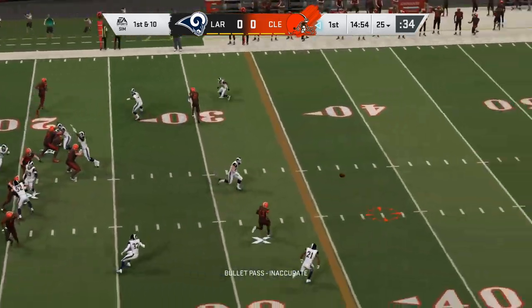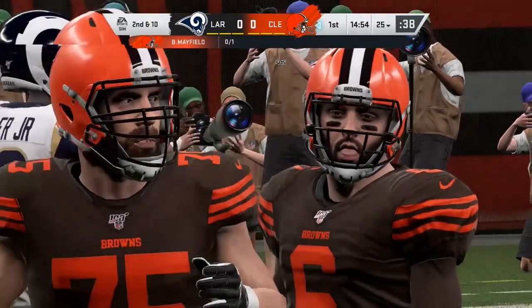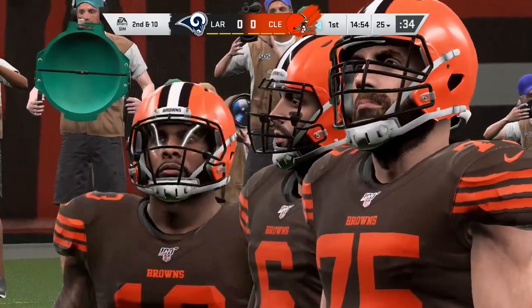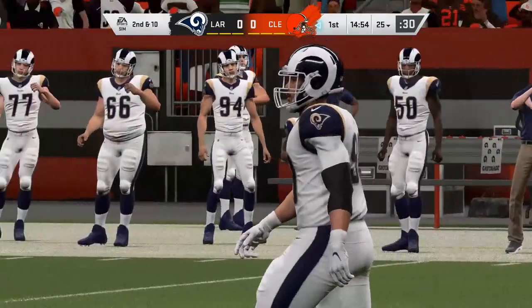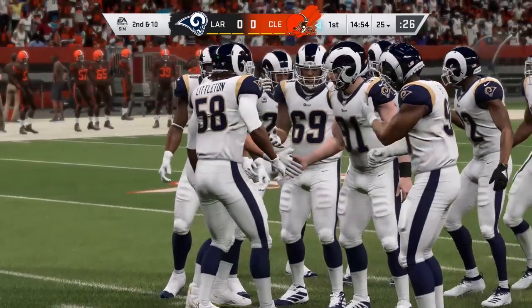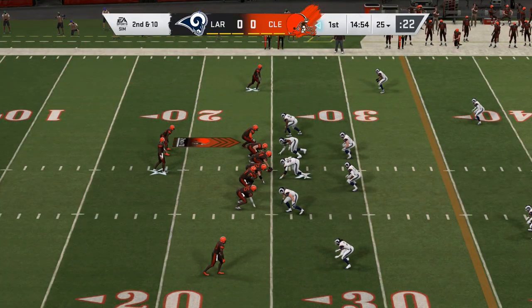A first down throw for Mayfield. And his first pass here is going to fall incomplete. The Pro Bowler Odell Beckham, the intended receiver. And it's second down. I know coaches tell us all the time that having a powerful arm isn't the number one thing they look for in a quarterback. But when you're trying to throw inside routes and you need to put some heat on it, it helps to have the big gun. In this case, just a little bit too much.